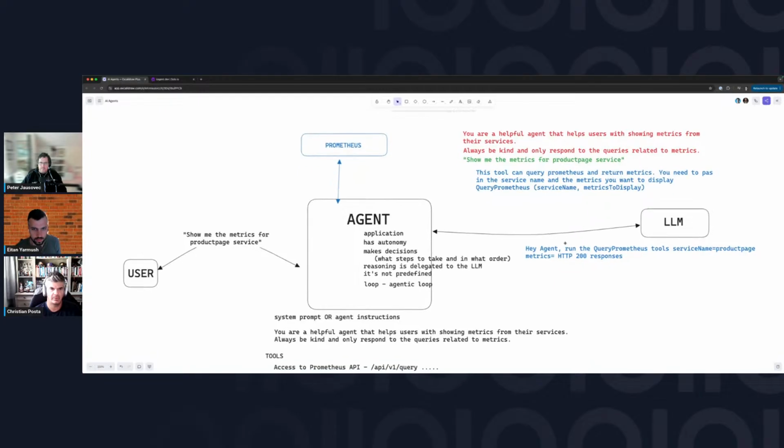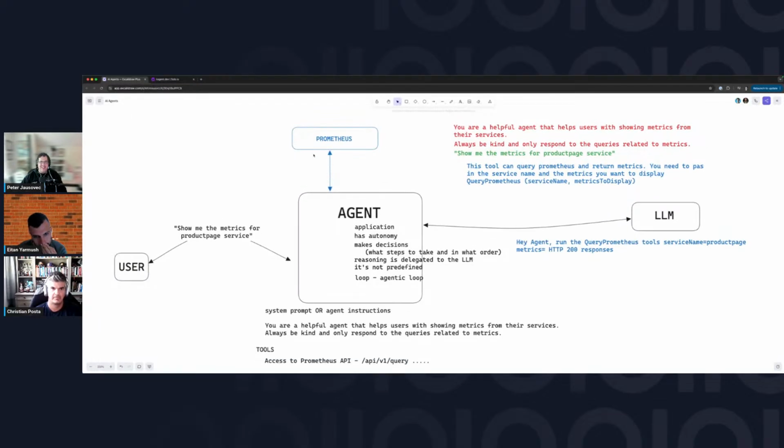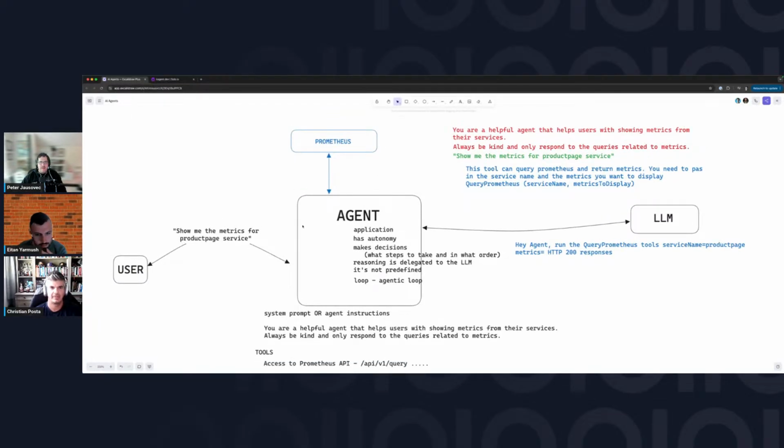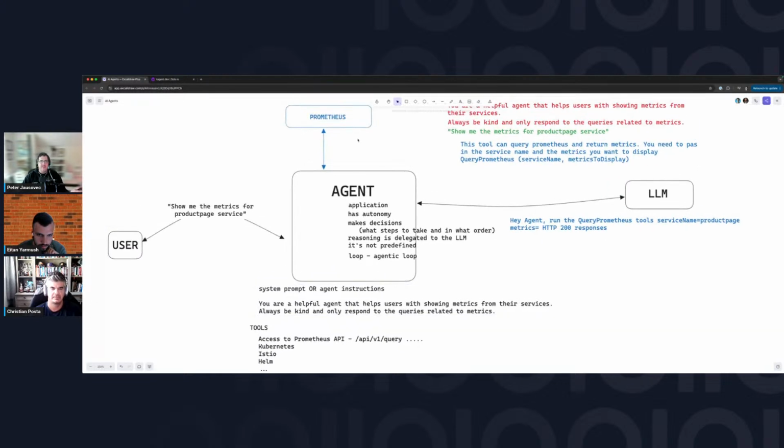I just want to point out real quick, since MCP is all the rage, that is the area where MCP plays into the picture, right? Yes. That was my next thing: what if I have multiple tools? Of course you can have multiple tools, like we have Kubernetes tools, Istio tools, Helm, a bunch of tools, and any API that you can imagine you could call.